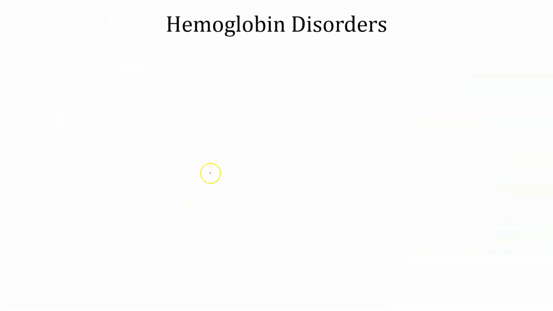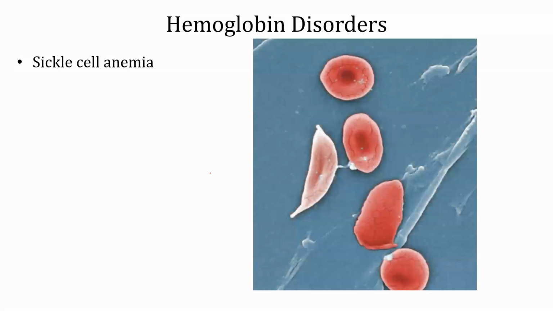Okay, a disorder that involves the hemoglobin protein: there's a mutation that can happen, and if I recall, it's a point mutation, meaning it's one little base that gets mutated. Don't quote me on that. I can't recall off the top of my head. But in either case, it leads to a misshaped folding of the hemoglobin. That actually will manifest itself in a cell that has an abnormal shape to it. Red blood cells have a lot of hemoglobin in them, so if the hemoglobin is misfolded and the red blood cell has lots of misfolded hemoglobin, then the actual cell itself will become misshapen.